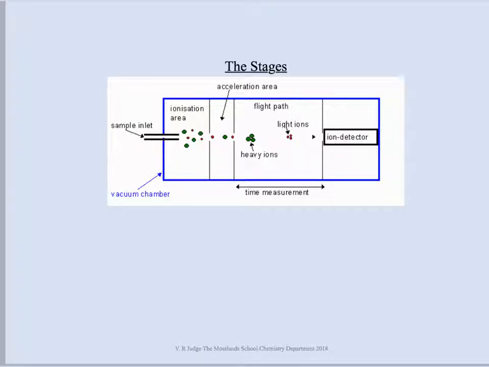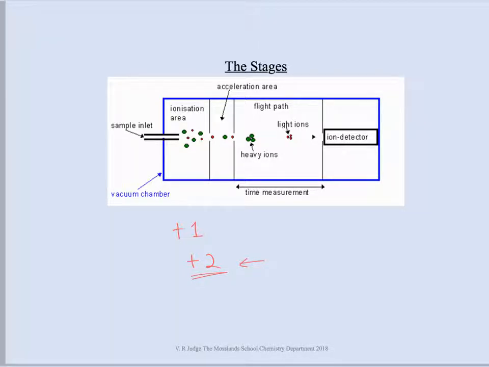Right, so back to the stages. We've put the sample in. We have ionised it, usually to +1. I'm just going to mention now that although we usually get a +1 ion, and we want a +1 ion to go through the rest of the mass spectrometer, you need to be aware that you can also get a +2 ion. If you're using electron bombardment, for example, the high energy electrons that are hitting the sample could knock 2 electrons out of your sample particles, and then they would become a +2 ion, and that's going to affect your reading of your mass spectrum later on. This doesn't happen very frequently.